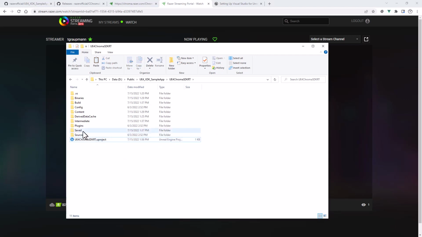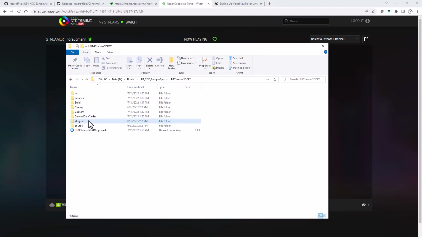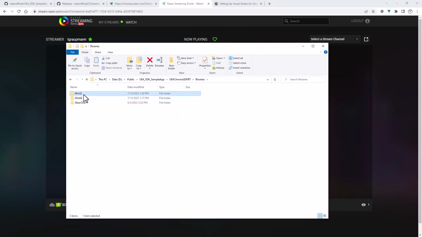Okay, and we can clean some stuff up. We don't need the solution, the save files, the intermediate, derived data cache, Visual Studio files, and within binaries, we still need the 32-bit Chroma editor library.